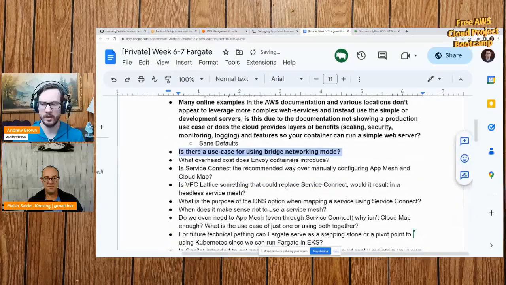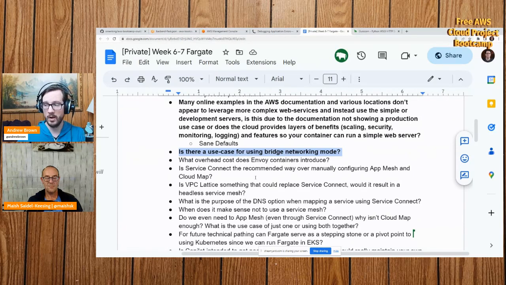Getting into the service mesh zone in AWS, I'll try to see if I can best organize these questions. But one thing I noticed is I was using Fargate 6-9 months ago, maybe last summer, actually more like a year ago. But at the time, I don't believe Service Connect existed, or at least I never used it. And I was using AppMesh and Cloud Map.